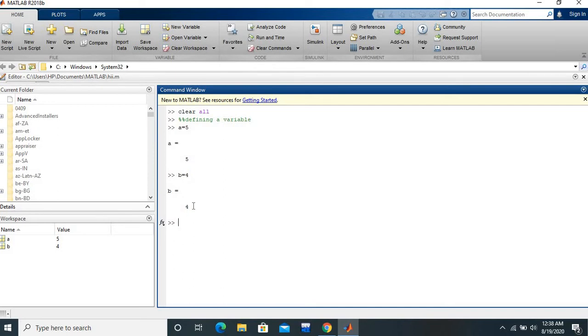If I simply assign a value s is equal to 2 and put a semicolon after it, then the echo would be suppressed. It would not affect storage of the data in that variable, but it simply suppresses the echo, as the value still gets stored in the workspace. So just to suppress the echo, we use the semicolon. Actually, semicolon is much more than a full stop in C. It plays a major role here in MATLAB, so be careful using semicolon.